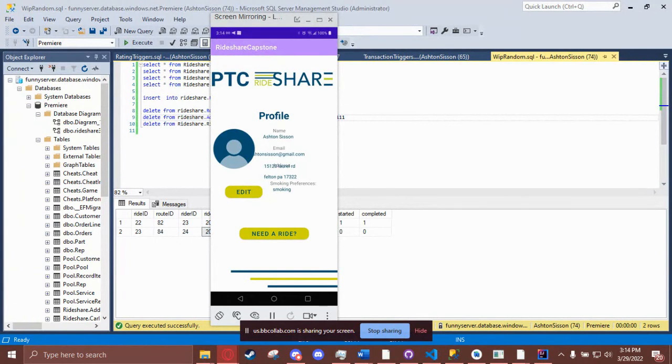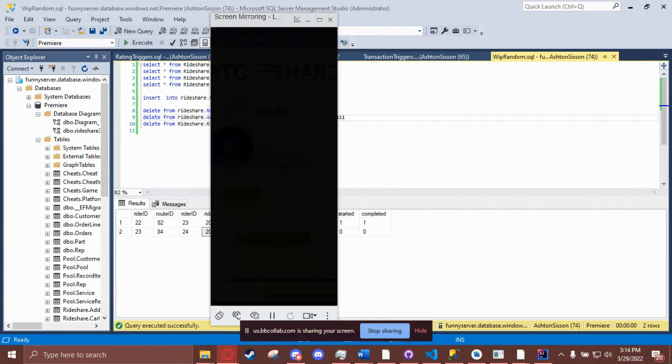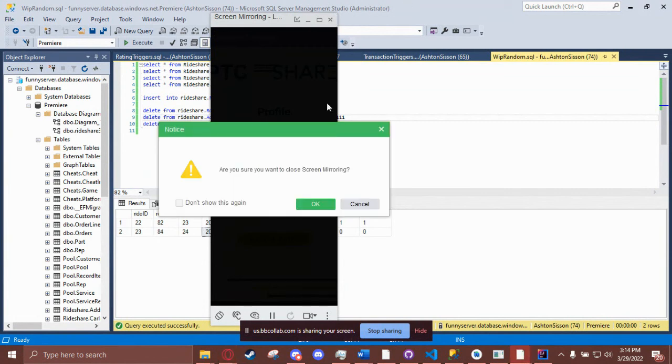Okay, Ashton, could you clear the database so that I can try and do this again, because I'm not sure why it's not deleting the user or allowing me to request the ride, to be completely honest. So I think it has to do with something that we did with the database beforehand. Okay, I can do that. It might take a bit though, because I have to do the triggers and all that. Oh, that's all right.